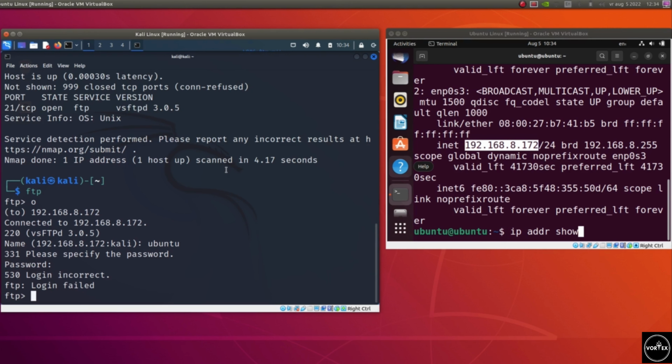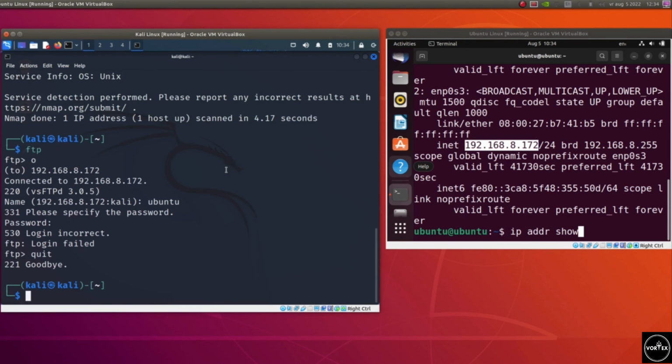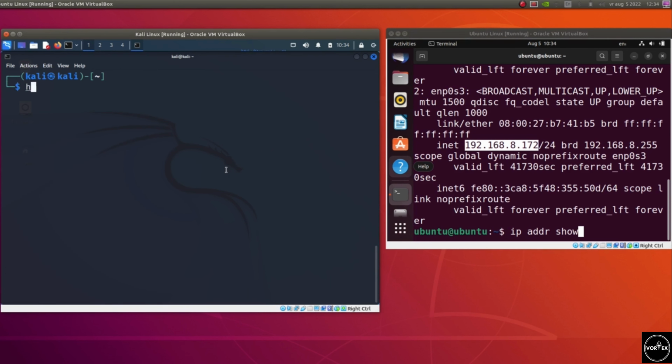So what you can do instead is use a tool called Hydra to do that automatically. So we type hydra -l with the username. Now we can guess that it's Ubuntu. If you don't know the username, you can also create a list of usernames. I'll show you that in a moment. Now we're gonna try hundreds of thousands of passwords or even millions of passwords. So we do -P with our password list. Now in order to do that, we need to have an actual password list.